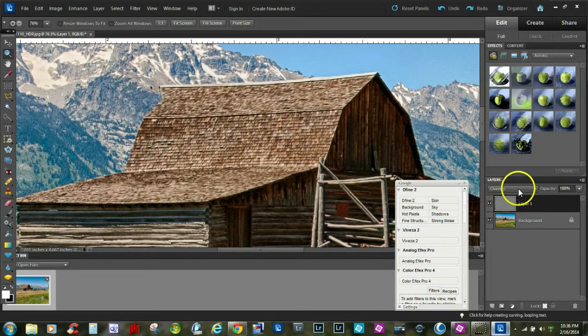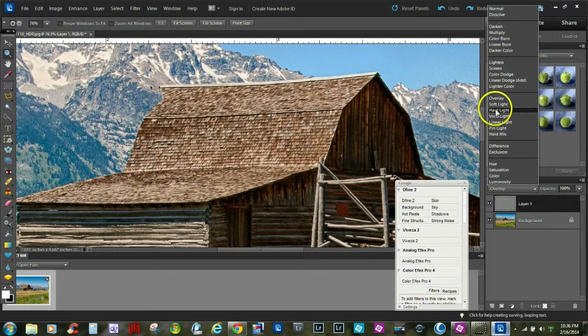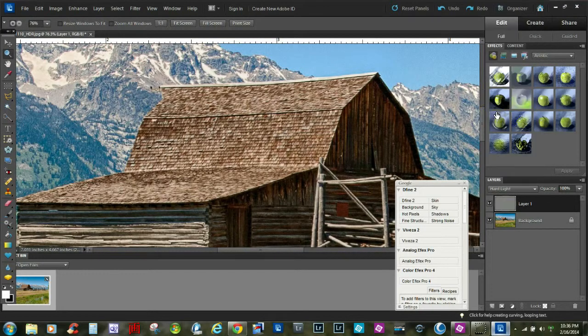Makes a huge difference. Now one other thing, in this drop down, besides Overlay, you can also select Hard Light. I'll use Overlay or Hard Light, just depending on what detail I want in there. Now once again, we'll turn it off and turn it back on. Makes a huge difference. It's a great tool to add a little more sharpening to your photo. I use it quite often, so I encourage you to give it a try and see how it works for you. Once again, this is Photoshop Elements 10, and you can do this in other versions as well.